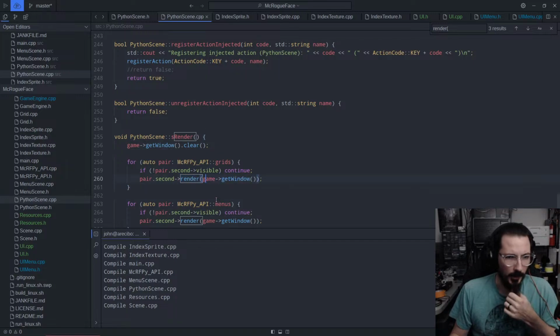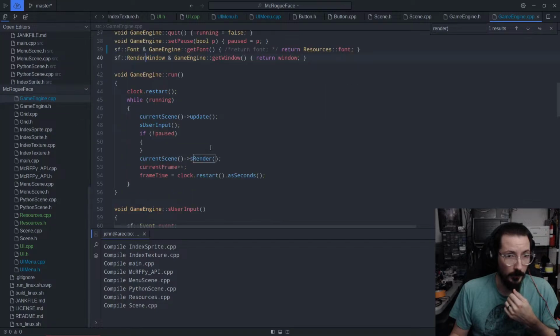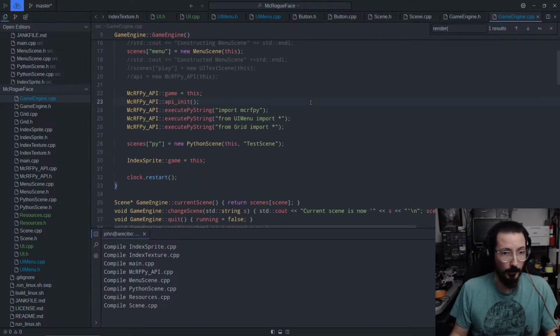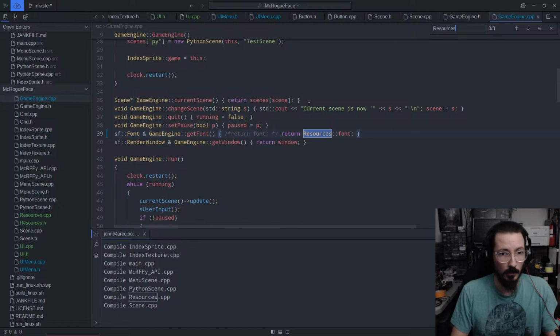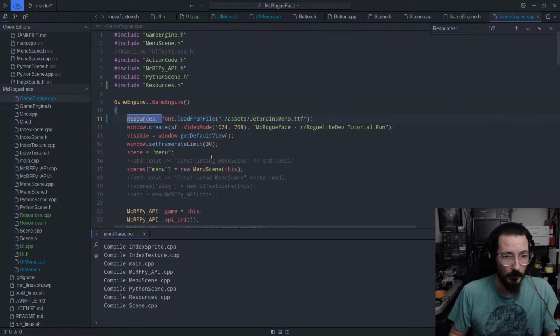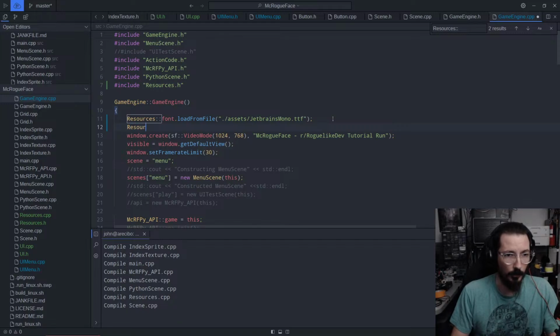So I think it might be null. During setup, when do I initialize other resources? Resources font load from file. What I should also say is resources game equals this.